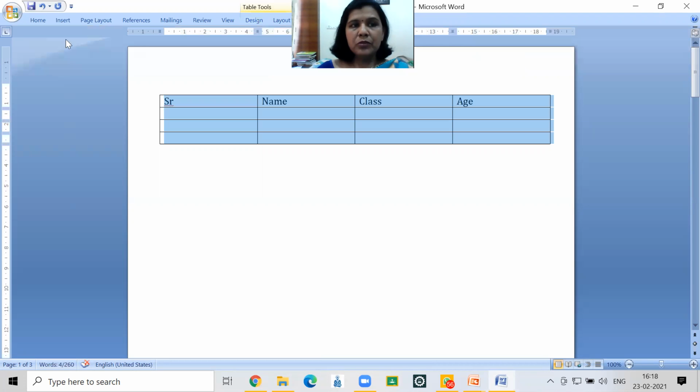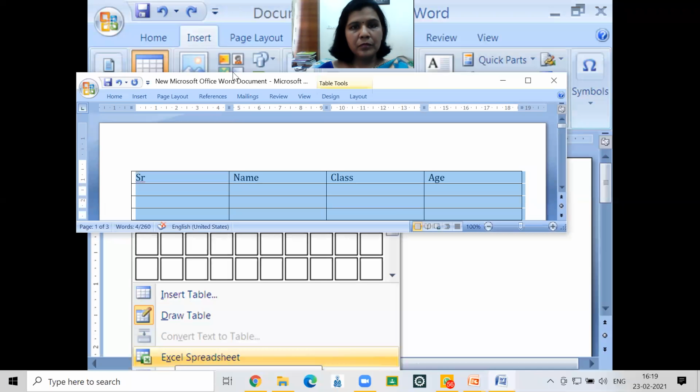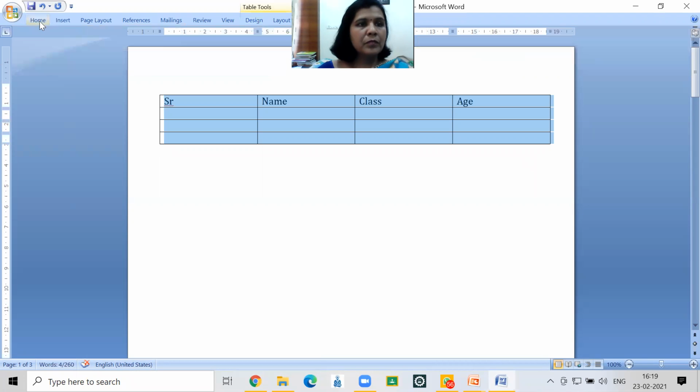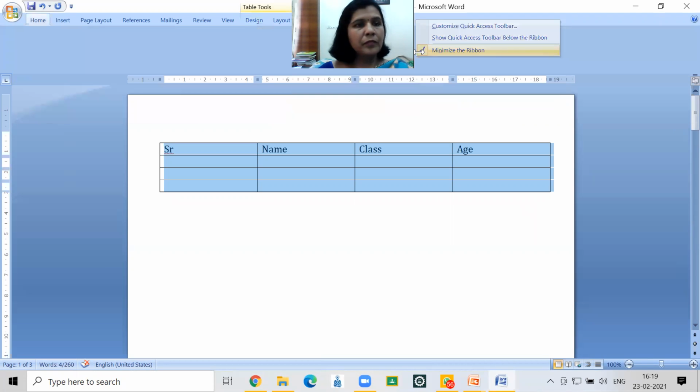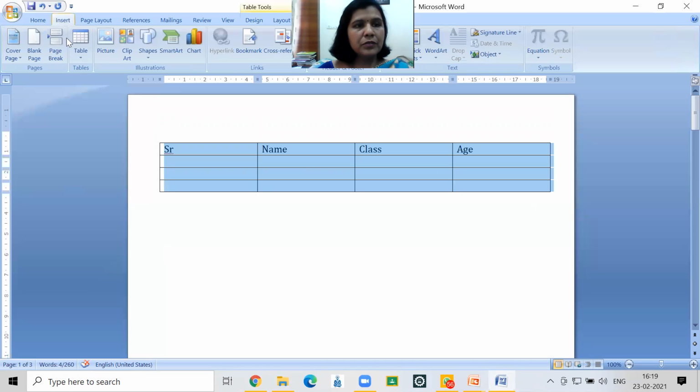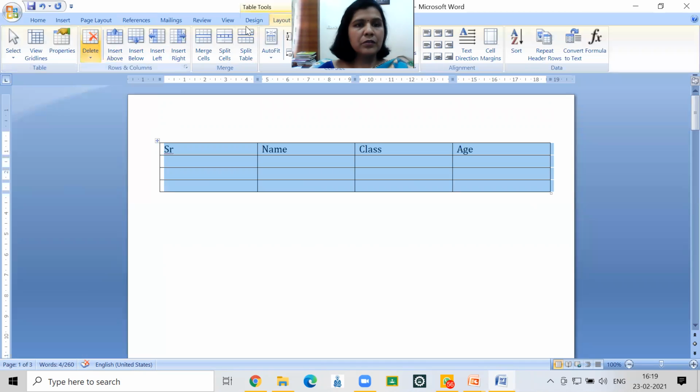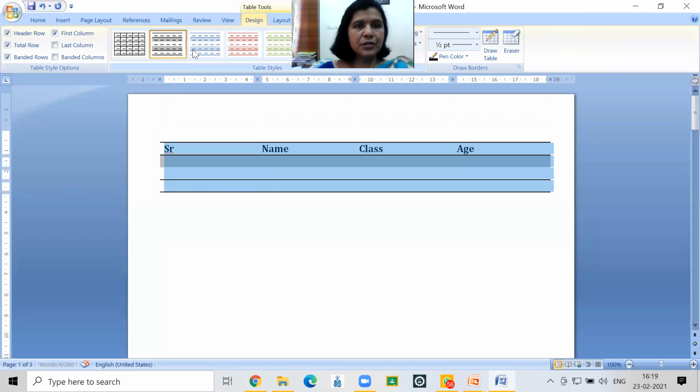If I am having a total row, I'll go to layout, design, change it.